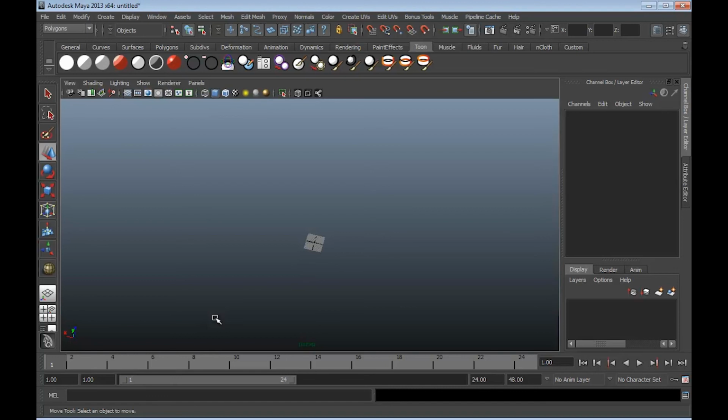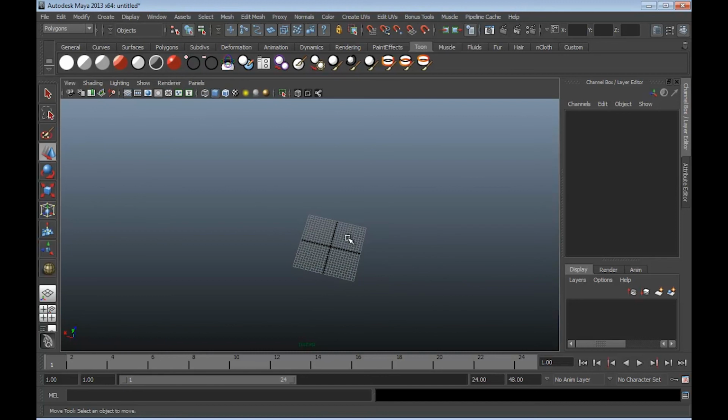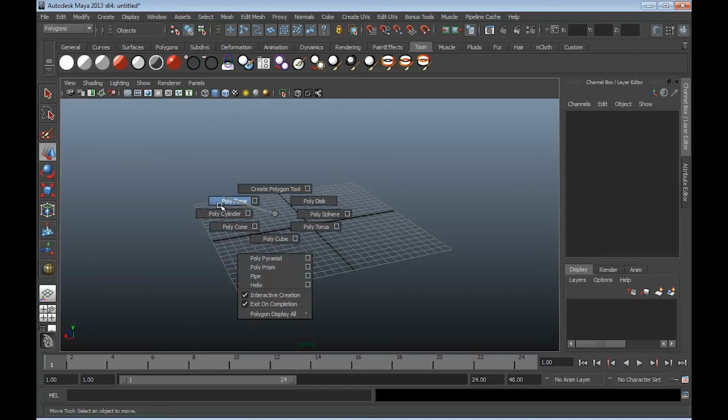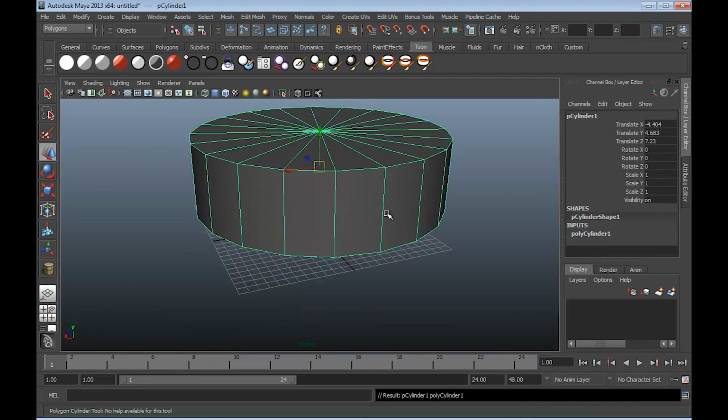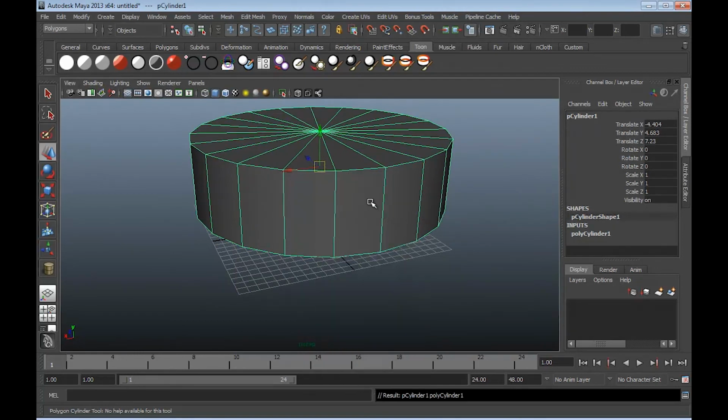What is the hotkey you are using that goes right to creating an object in the viewport? That's generally just a shorter way to get to create polygons, and I'm just holding down the shift key and right mouse. It's not something I was really planning on going into because we're not going to be using much of it, but I'm just so used to it from all the polygon modeling that I've done. So just hold down shift and right mouse, and if you have nothing selected, it'll allow you to create some primitives. If you actually have something selected, it'll give you some modeling tools, but we're not going to get into the modeling tools. If you want to play with them, though, there they are.